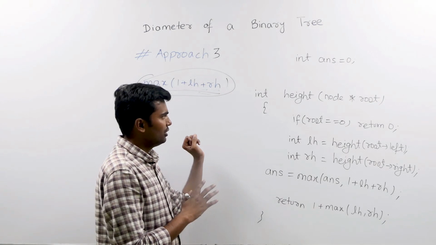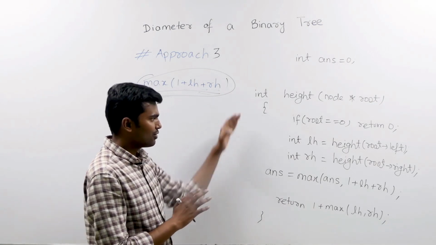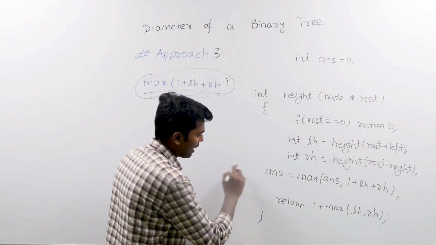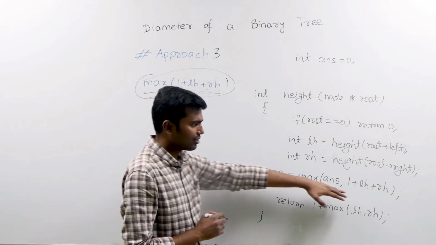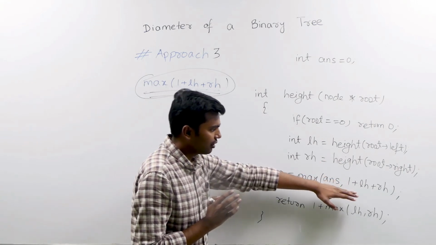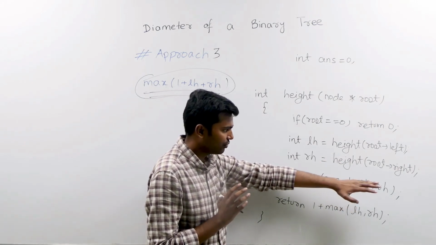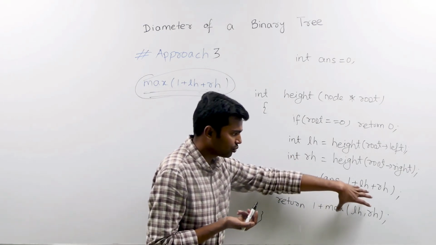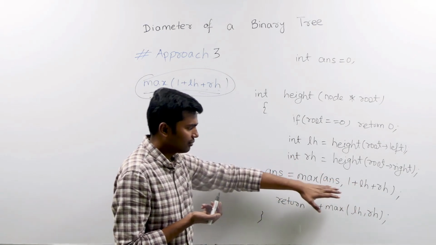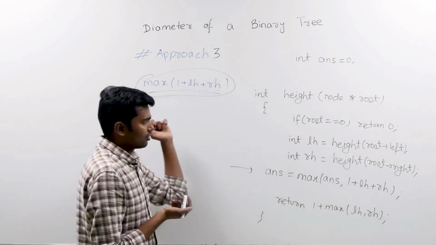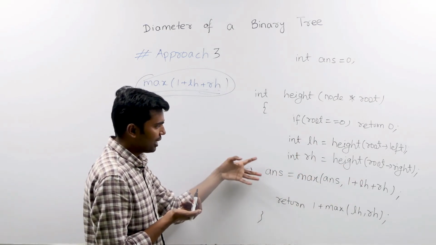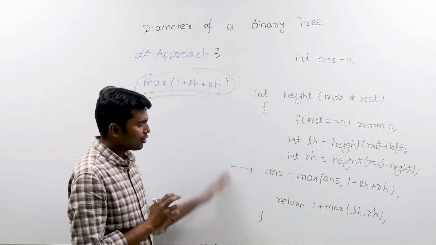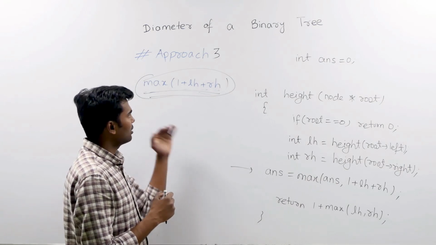I mean, now we are simply done. So we are simply calling the height function, and in the height function itself we are updating the value of this expression, right? Because we already have the height of left subtree and the height of right subtree, and we just need these two values to calculate this expression, right? And we are updating the value of answer for that given node. So I mean, using the height function only, we can calculate the length of diameter.